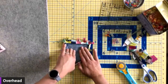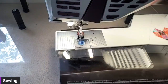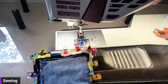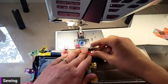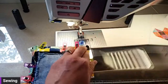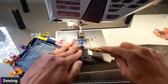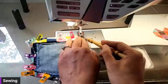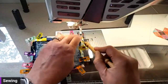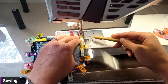So let's go to the sewing machine over here. Okay, so I still have my 1/4 inch foot on. And here's my little stiletto. I don't know if you guys have a stiletto, but they're amazing. I'm just gonna get in there. We're just gonna slowly start stitching the perimeter of our pocket.